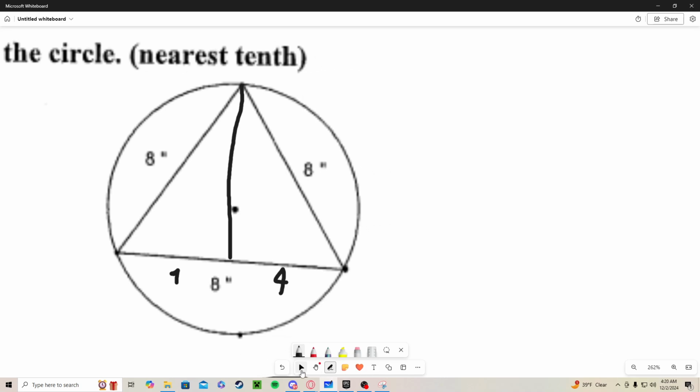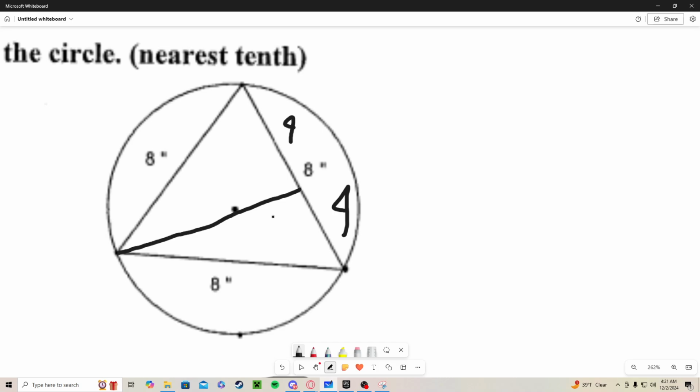So now if we were to remove the lines and we drew that from this bottom angle right here, we see that it's also still the same two equal, if the line was drawn correctly, the two equal right angles, with this being equal to 4 and this also being equal to 4. And now that we have this, we need to find this triangle, or the height of this triangle right here.